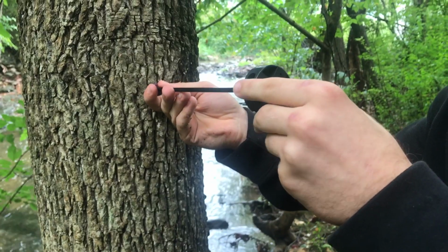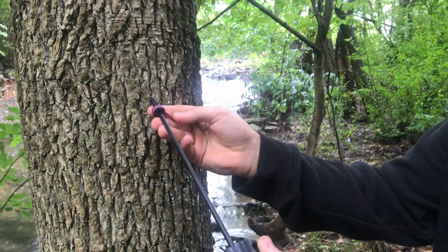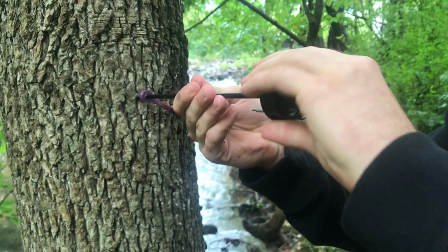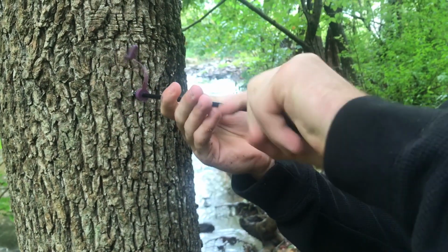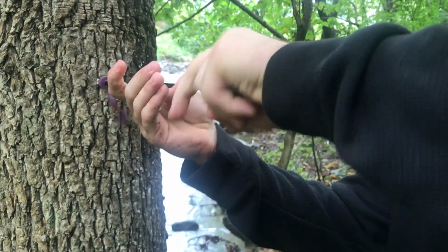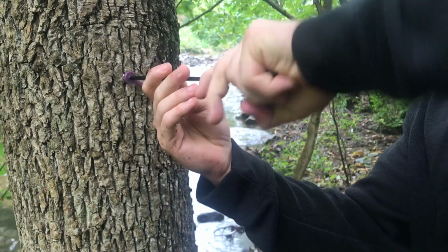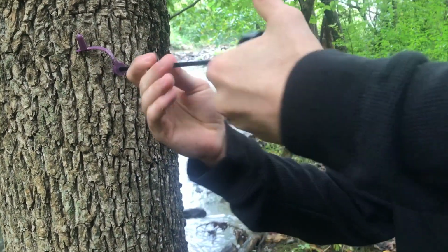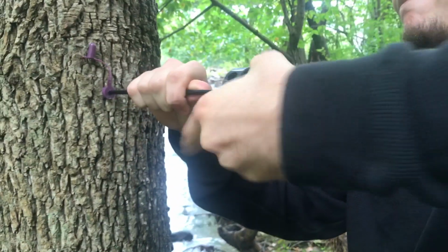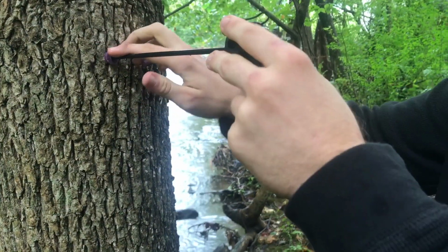Alright, so the first step says that you have to screw the end into the tree. So we're going to go ahead and do that now. I'm just screwing this in by hand. There's no special tools. It's all by hand. Alright, and that's step 1.